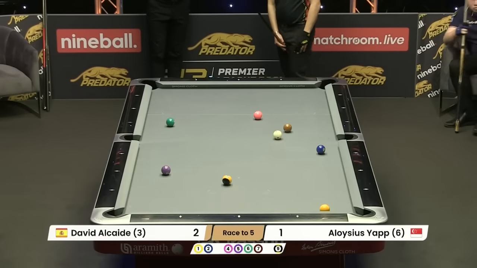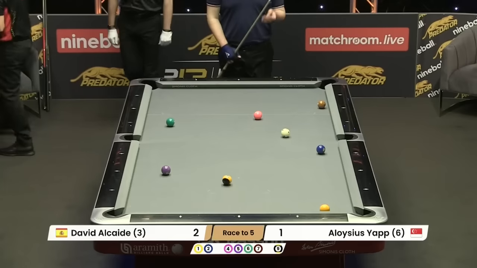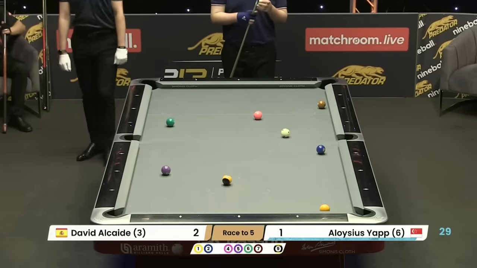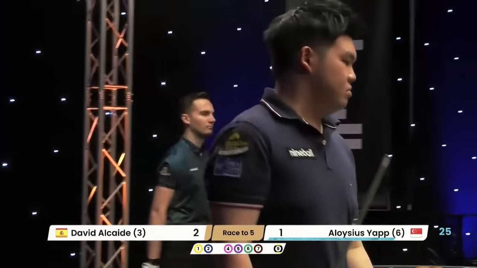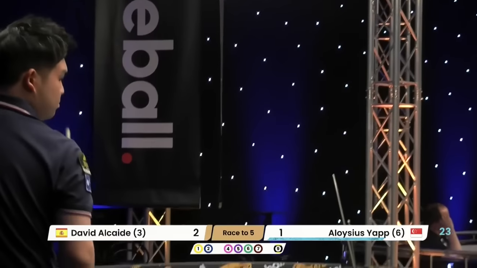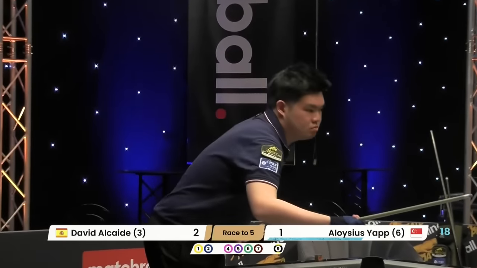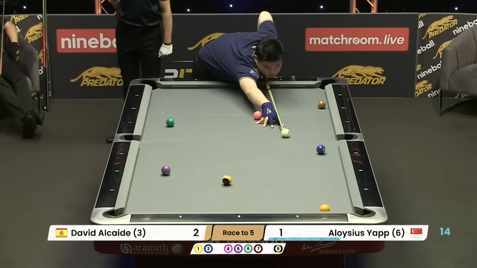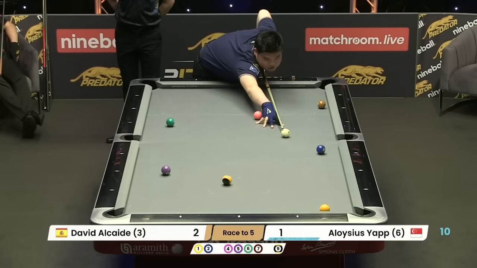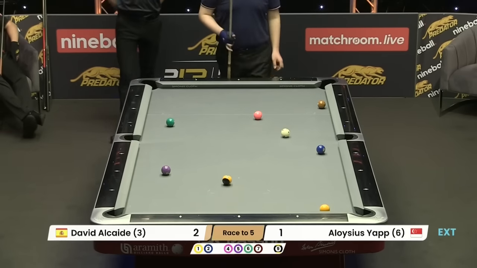David Alcady has just missed the 1 ball from distance against Aloysius Yap. He's 2-1 up at the moment. Yap much more in need of the win than Alcady. He's only had 1 from his 6. Attention, please. This is a little thin one. It is cuttable.